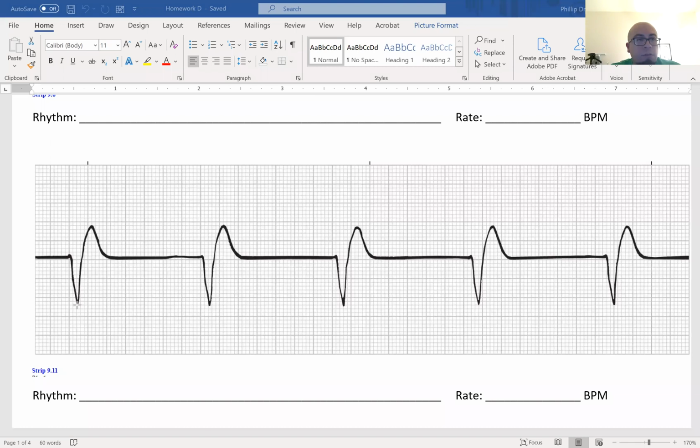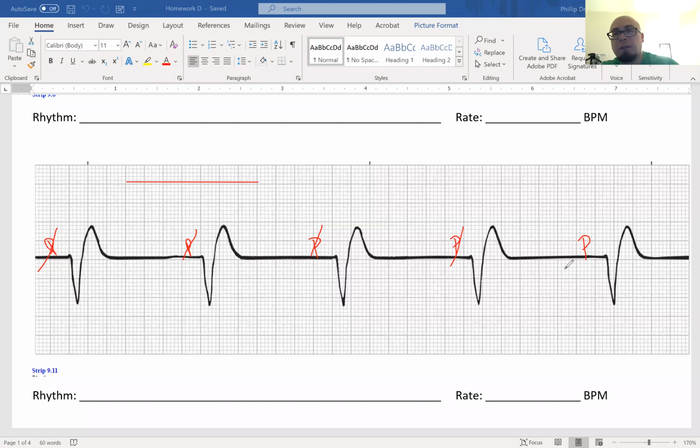All right. Next one in the list here is something familiar, I think. Not exact, but familiar. Check for regularity. You see that you are regular. Then you're going to check for your waves. This is what's going to determine whether or not you have a bundle branch block or if it's a ventricular escape rhythm, right? So when we check for our waves, we're going to look for our P waves. Do you see any P's? No P. No P. No P.